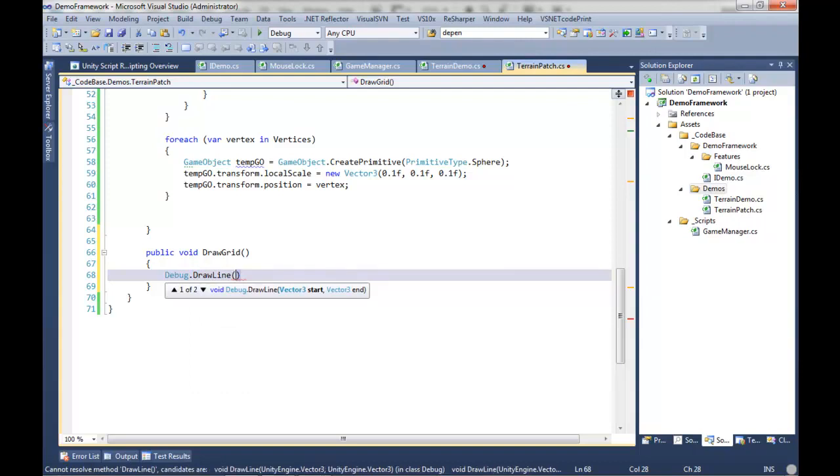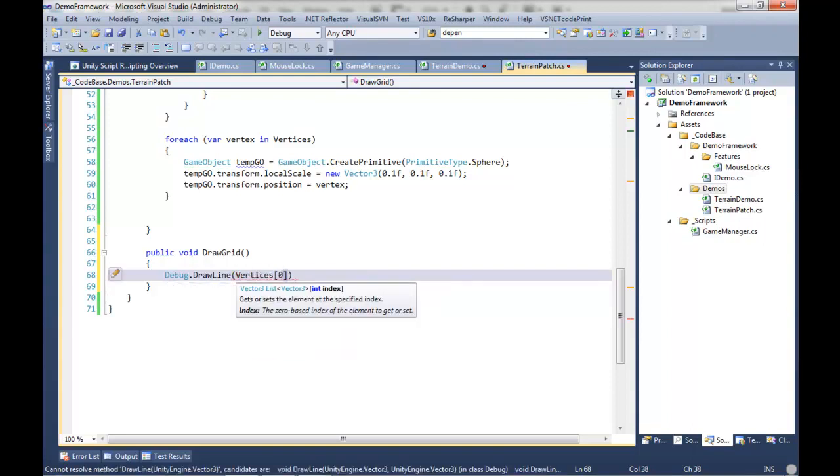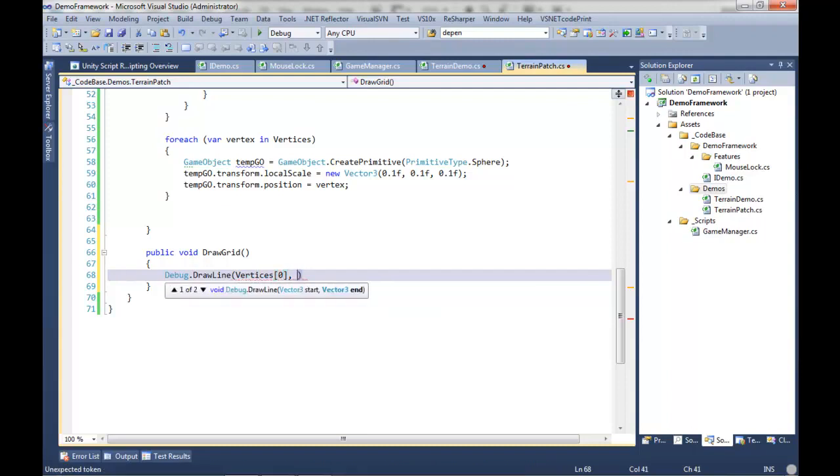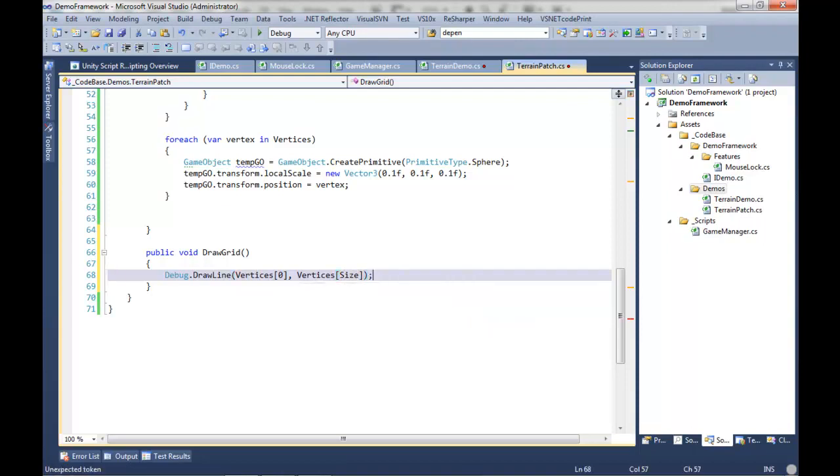Our very first one is vertices index 0, which we know is 0, and I need to draw to the next one. I said there was a relationship, that the next one is our size. So I can just put in size, and that'll give me the vertex I need.